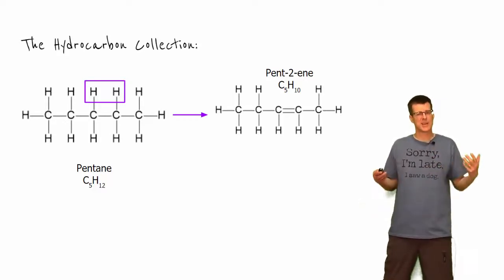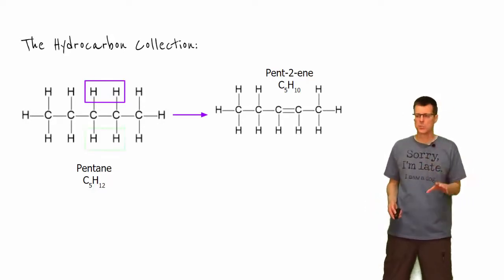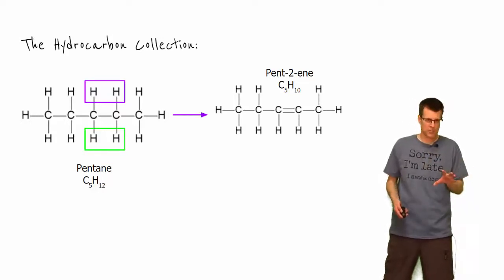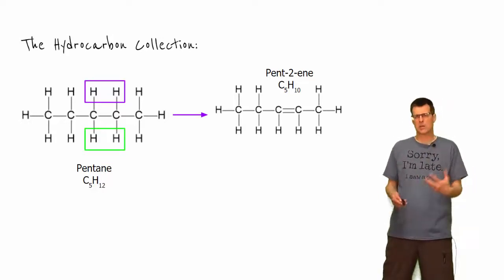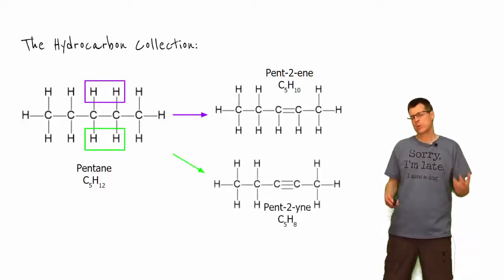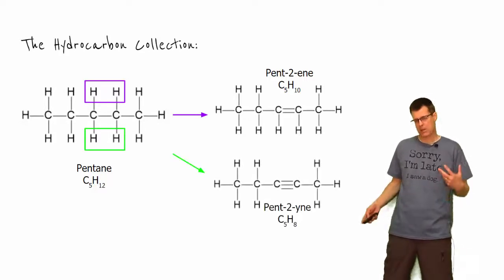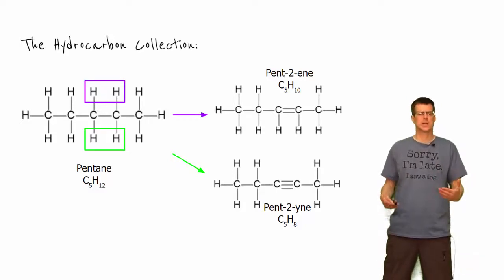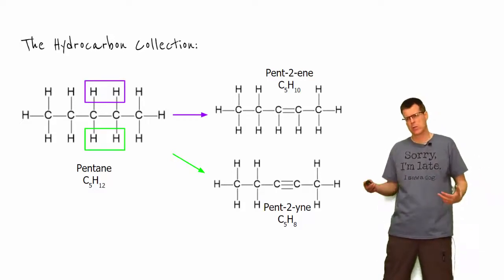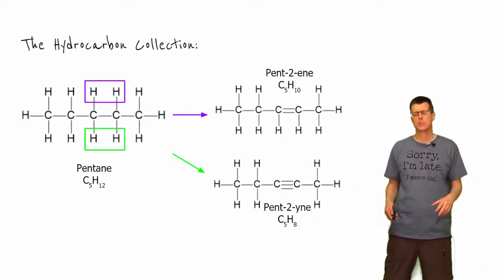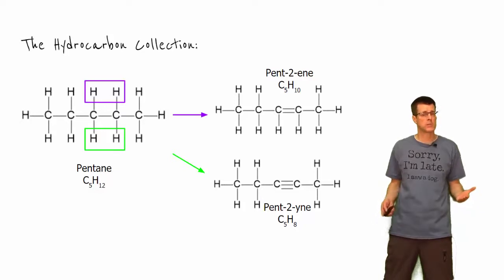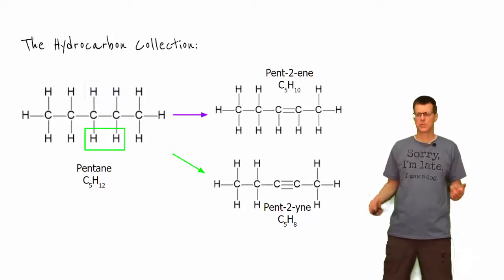Now again, that's not how these things actually form, generally speaking, but it's instructive at this point. If we took two more hydrogens off of that system and did exactly the same thing, we would end up with an alkyne, 5 carbons, 8 hydrogens. Now we're not going to spend a whole lot of time with alkynes in terms of the nomenclature, a little bit with the reactions I suppose, but really not a whole lot. We're going to recognize the functional group, but really that's about the end of it.